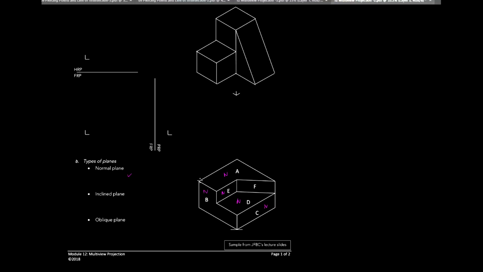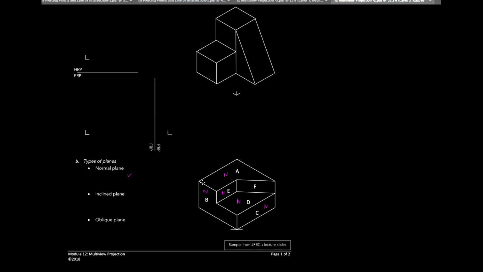An inclined plane is when your plane is perpendicular to at least one of the reference planes. So actually, that is another definition of normality. Instead of looking at it in terms of kung parallel ba siya sa isang primary reference plane, you can also think of it as dapat perpendicular siya to at least two primary reference planes.